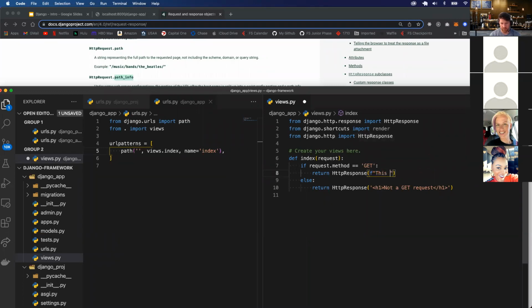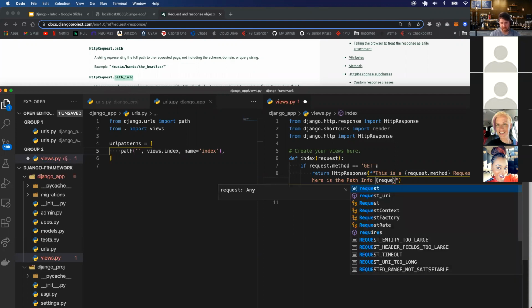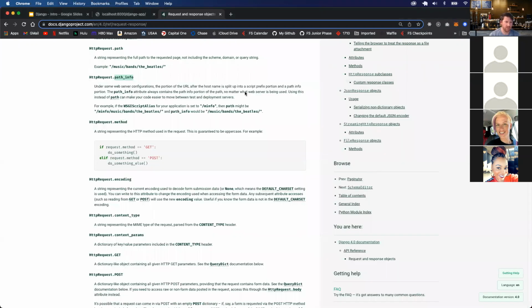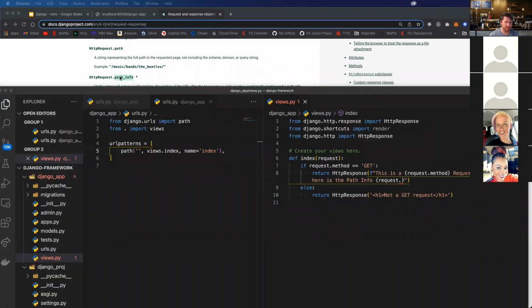This is a request.method. And here is the path info. Is it request.path_info?